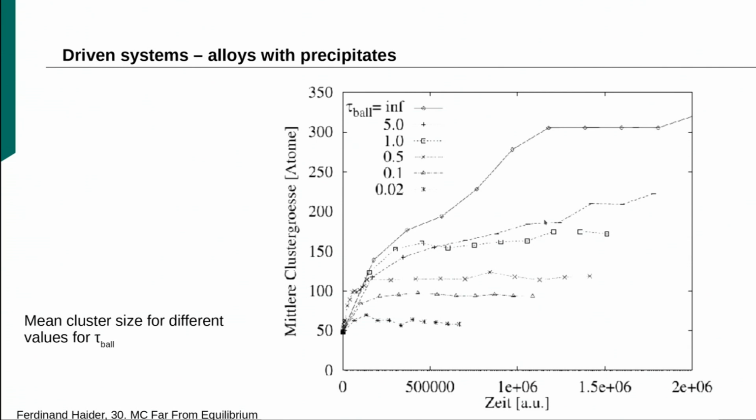Yeah, you can play a lot with these systems here. So this is now for different values of this ballistic time interval between two forced jumps. You see here, it should go, of course, constantly up. If it is infinite, there are no ballistic jumps. But here you see that it clearly reaches, so it's the average cluster size here, it reaches a stationary value here. And the shorter this time interval between two ballistic jumps, the smaller the average size becomes.